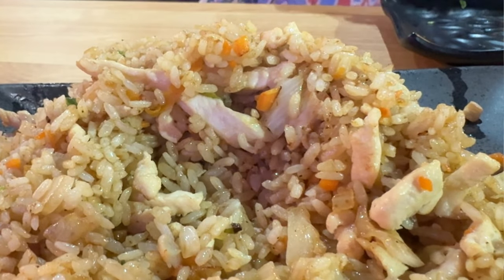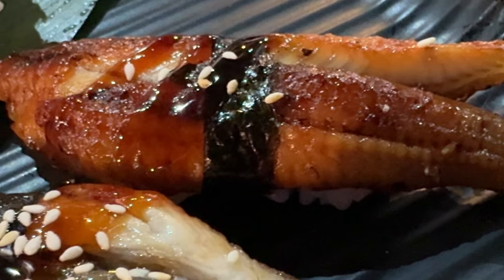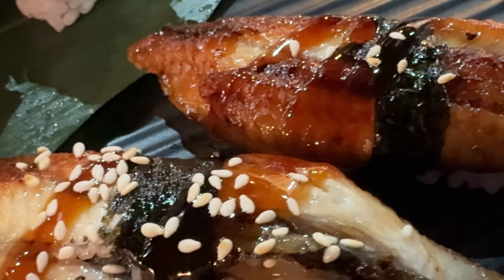Those were fantastic. There's a lot of people that do fried rice, chicken fried rice. Well, that was really for the kids, but obviously I had some of it, as you can see, and that was also super good. And the sushi was really good too. I don't think anything's wild caught necessarily, but it was still really nice. I had a spicy salmon roll. I had the unagi, which those were big, thick pieces of unagi. A lot of times you'll go to places and they have these little thin strips of that barbecue deal, but those were really thick and meaty.